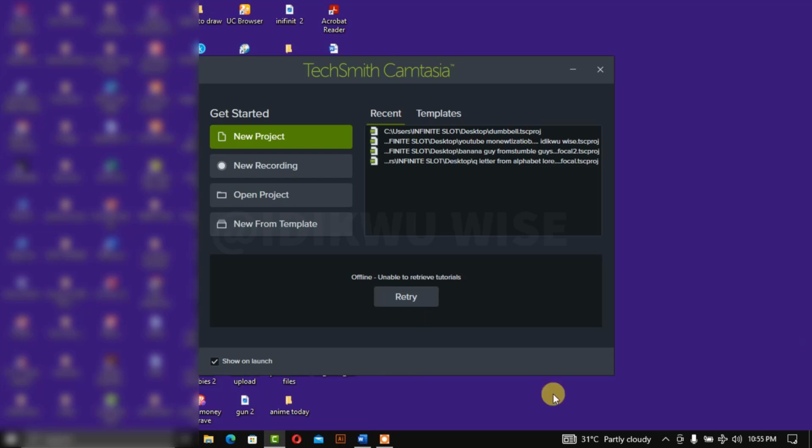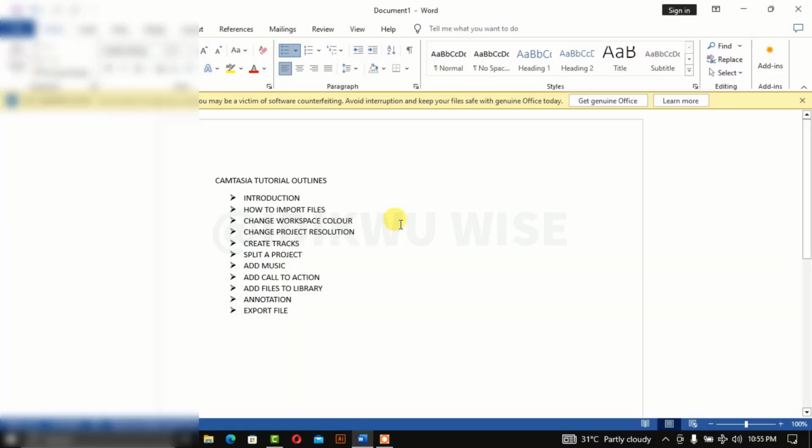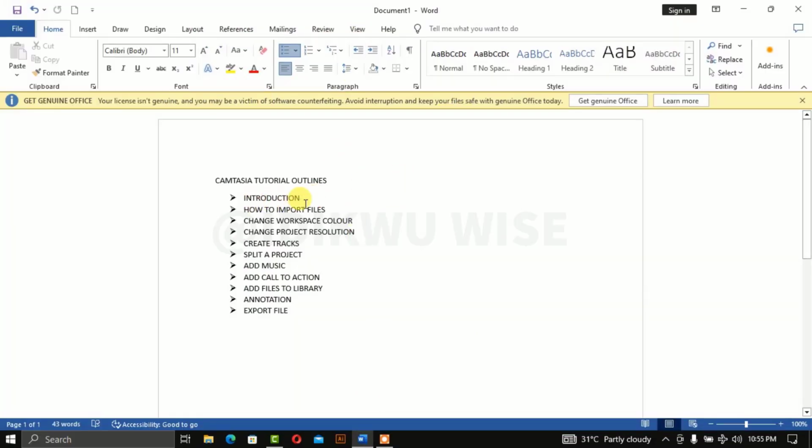In this tutorial, I'll be covering a course outline on how to use Camtasia, ranging from the introduction part of it, and then I'll be looking at how to import files to Camtasia. Then I will be looking at how to change workspace color, and also how to change a project resolution, that is the size.